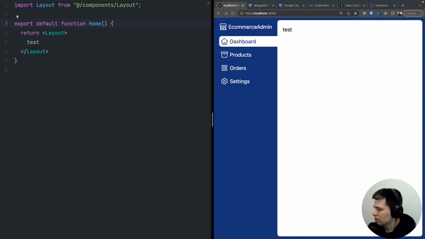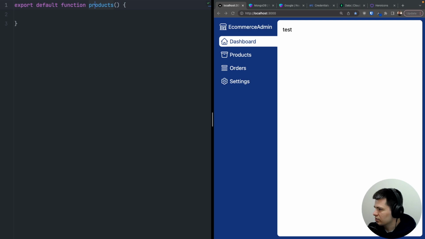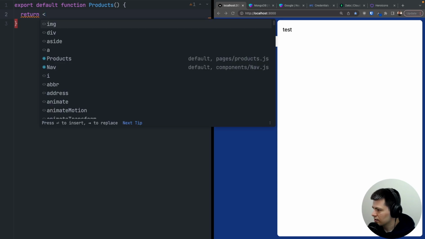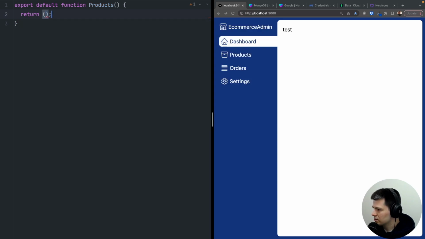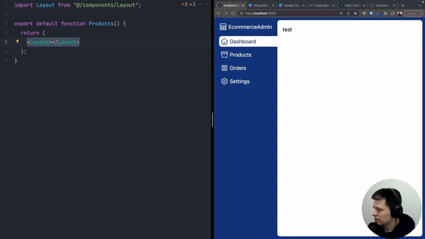It's home with capital H, so let's do maybe capital P for products, and it should just return layout, but let's put it inside parentheses just in case. Layout, inside layout let's just say products page here. All right, now if I click products, we have products page here.